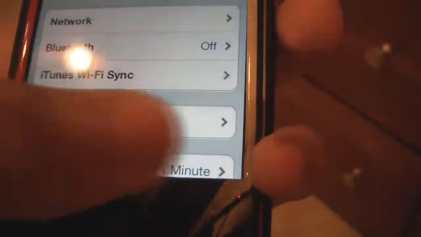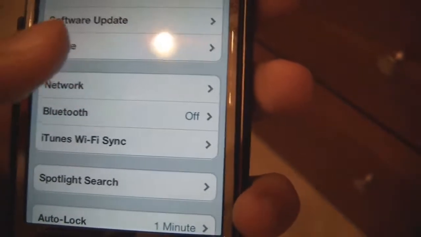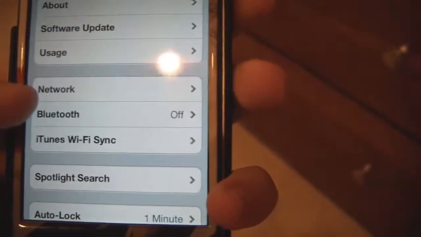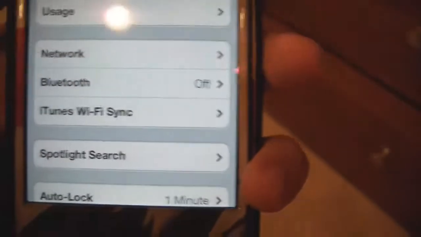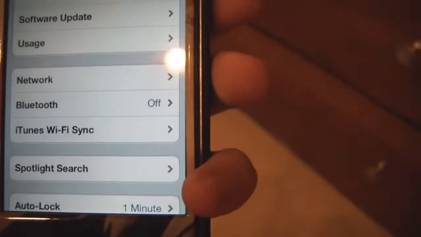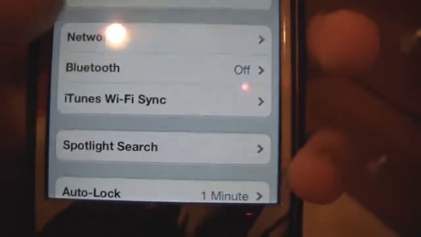It'll have a nice slide setup thing down here, and it'll give you all the basic setup options for initial setup, like enabling location services, signing in with your Apple ID, and things like that. So basically, you don't have to have a computer anymore to set up an iPhone. So that's very nice.